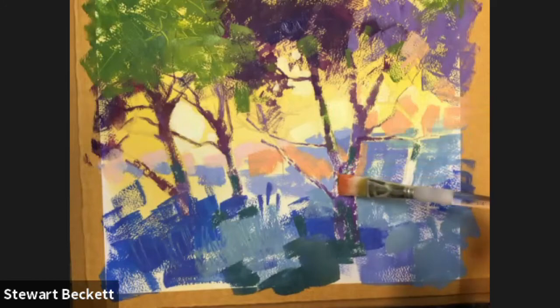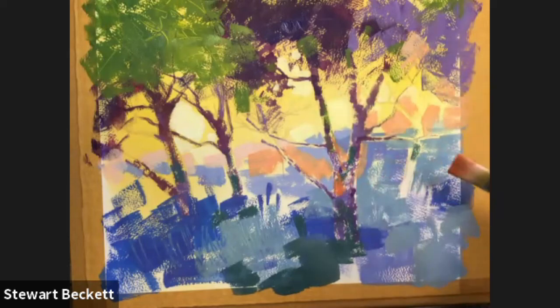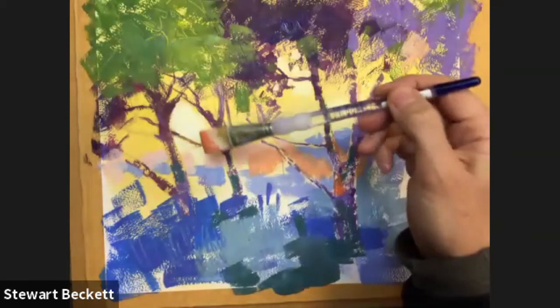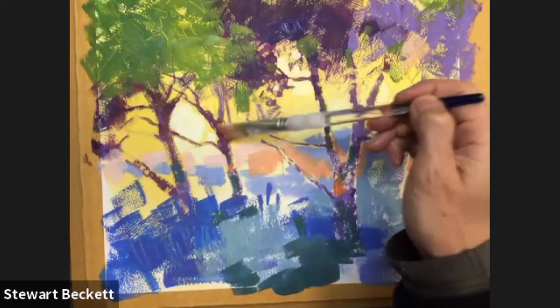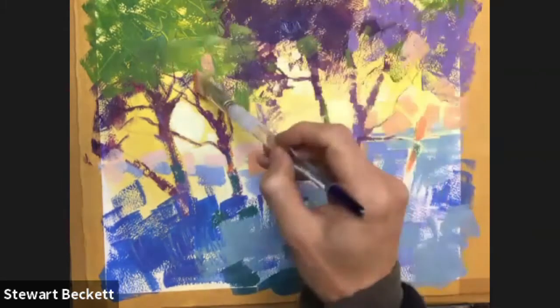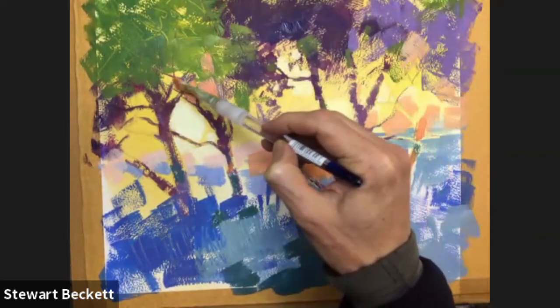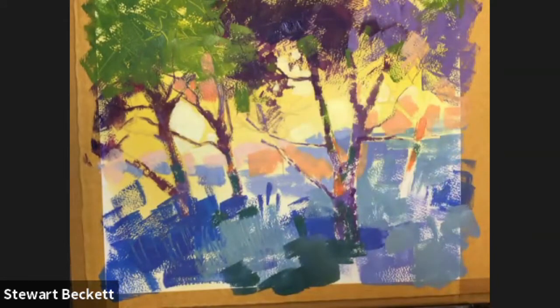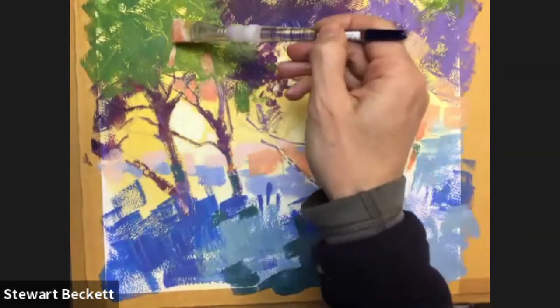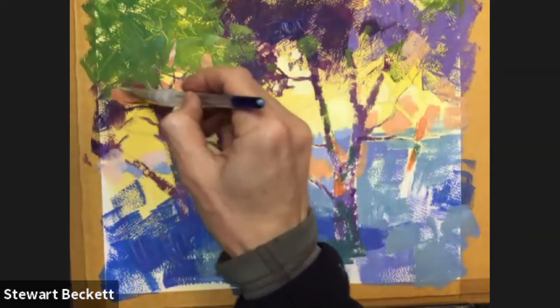And then I'm going to have some of that in my tree itself, just to add a bit of colour in there. Perhaps the odd spot in that tree. We can have a bit back on here, a few spits and spots of it. Bit of orange up in the canopy. Just fill that little abstract shape in. Perhaps a bit over here.